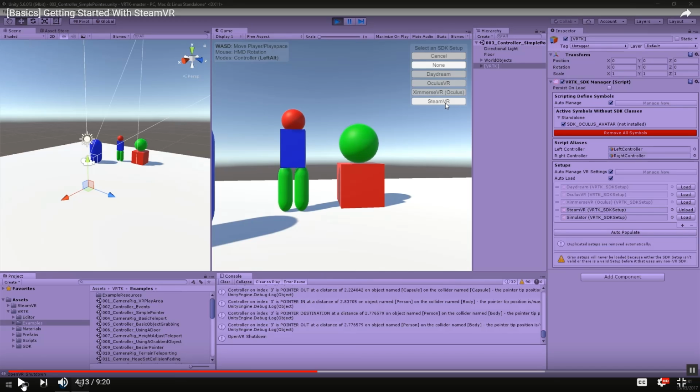Okay, so I know SteamVR has its own camera. The Oculus, the Daydream has its own camera. If we're using VRTK, it automatically switches. I would presume it does something to make their camera rig compatible with those other camera rigs. But as a developer, what we do is we use VRTK's camera and then let VRTK do the magic of how does this work for Steam, how does this work for Oculus, how does this work for Daydream.